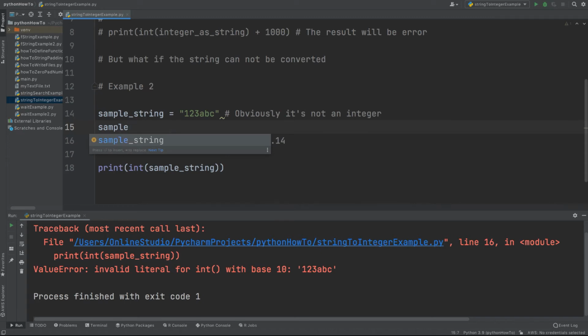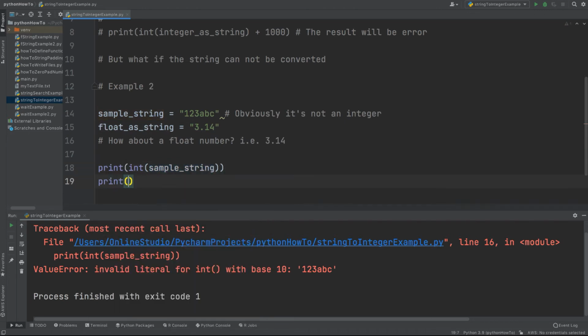Another example I'm going to show you is how to convert a float number, like 3.14, to an integer. I guess you know what 3.14 is. It is the pi number you use when you calculate the area of a circle, right?